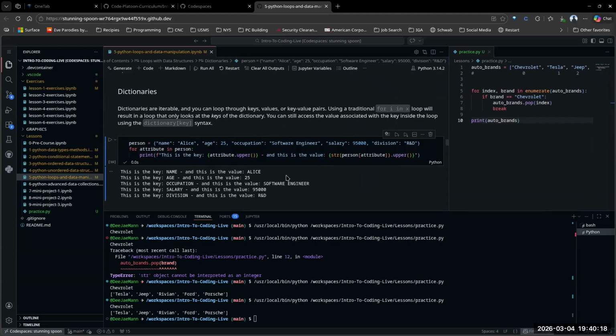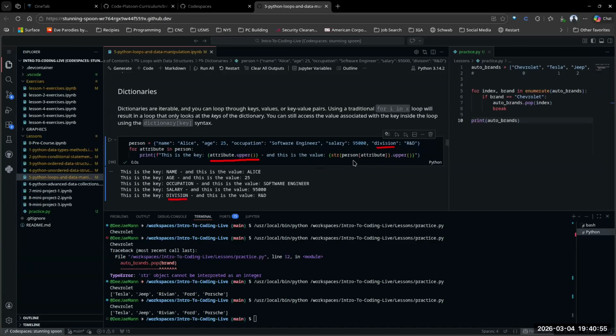This helps break down what's going on when we're using the for in loop with a dictionary. Our variable attribute is the key of person. The first thing we're doing with the attribute is calling the upper string method, and we can see the keys here.